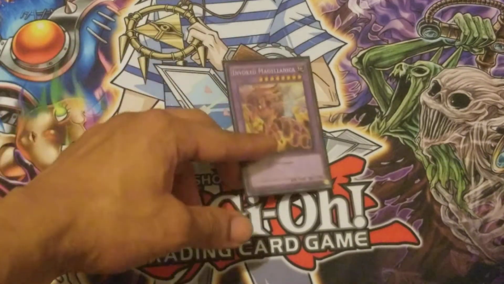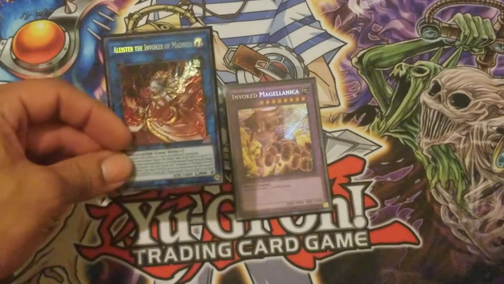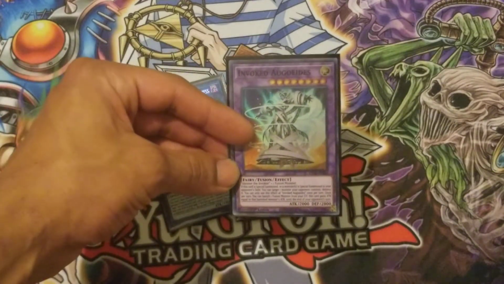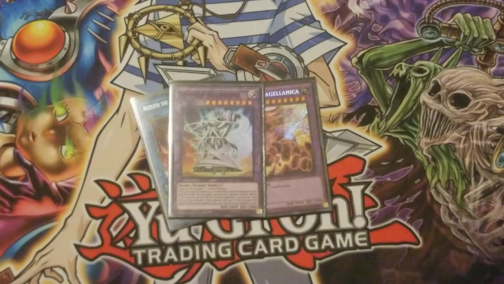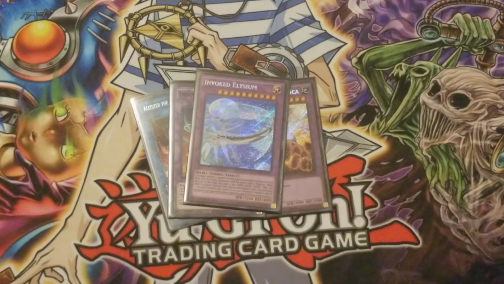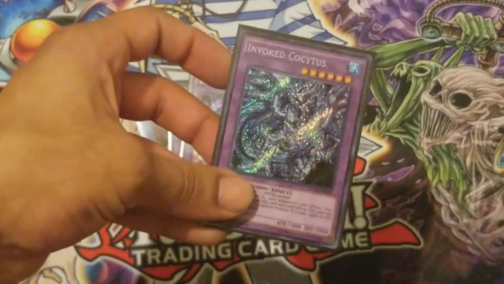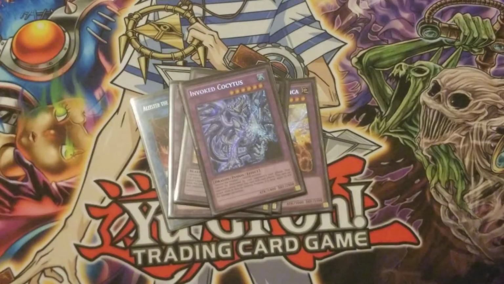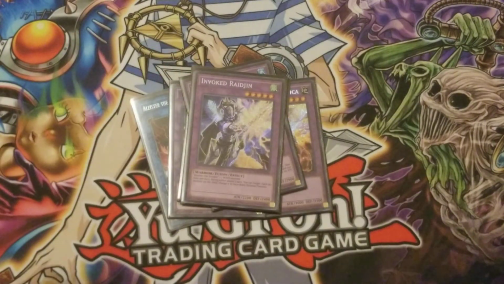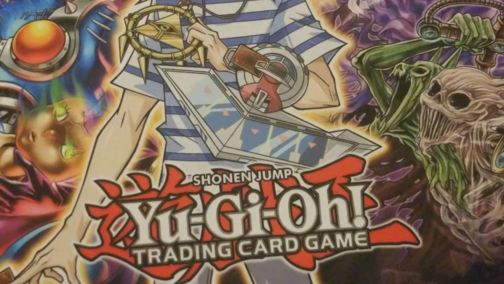Next, one Invoked Megalenica. One Alistar the Invoker of Madness. One Invoked, I don't even know how to say this, Egodis. One Invoked Elysium. One Invoked Galaga. One Invoked Cositas. Can't even say these names. Invoked Ragin. And the last of the invokes, Invoked Purgatrio. So you gotta be prepared for everything. So I play all of them.